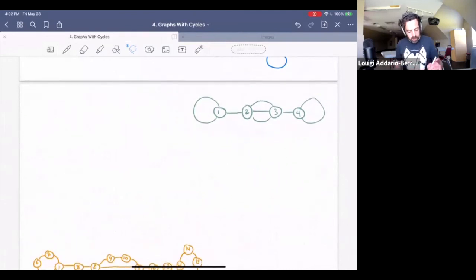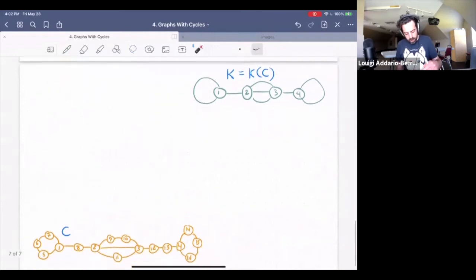And I want to say, what data do we need to reconstruct this kernel, which let's say is the kernel of the core I drew down below? Right. What data do we need to go from the picture on the top to the picture on the bottom?